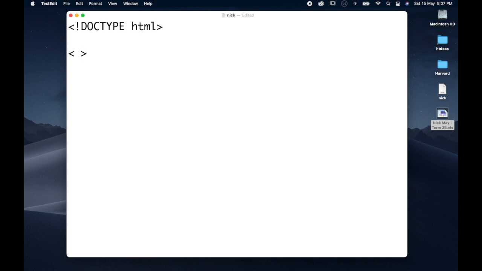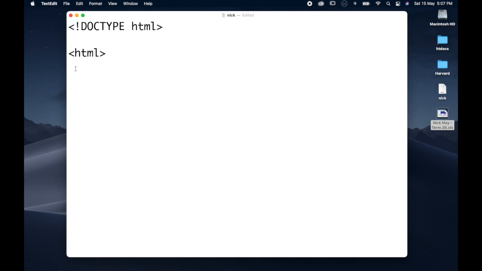And what that does is that tells the computer this is where something starts, and then you tell it where it ends. Okay, so if we're going to start our HTML page here, I'm going to start with HTML. So I've told it that's where it starts. Okay, HTML, that's where it starts.